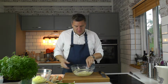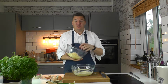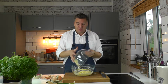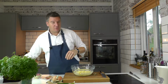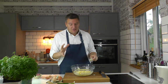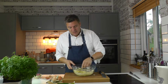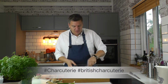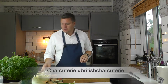Right, I have got some English vintage cheddar. I like to use a really strong, robust cheddar in this, but it's up to you. If you're from the northwest, you might be thinking Lancashire cheese. If you're in Yorkshire, you might be thinking Wensleydale. You fill your boots. Go for the cheese that you love. That's what's important. Okay, so we now mix that creamy mixture and the cheese together. Pop that to one side.